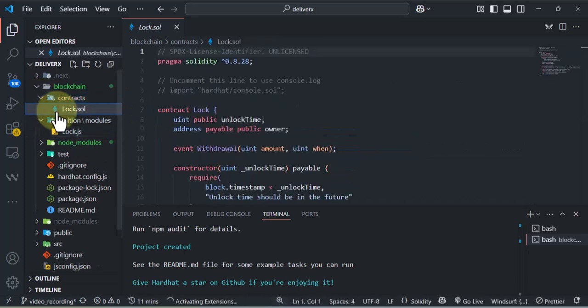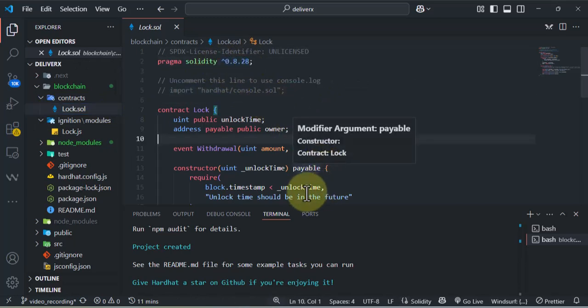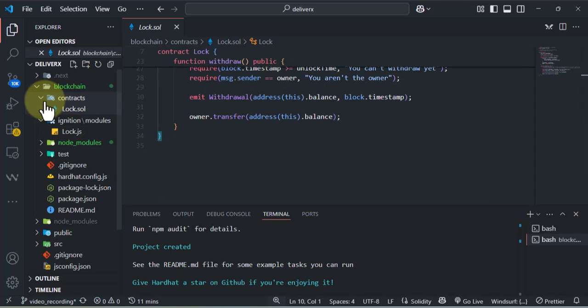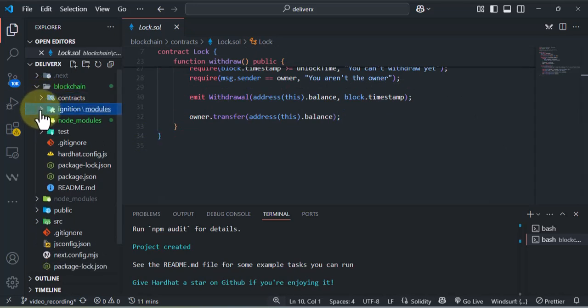And this is where you have your Solidity smart contract. This is the version. And also you can see that we have some sample code here that you can go through, but we are going to be writing our own. We just want to work with their pattern of file structuring and the like, so we decided to initialize it with a JavaScript project.